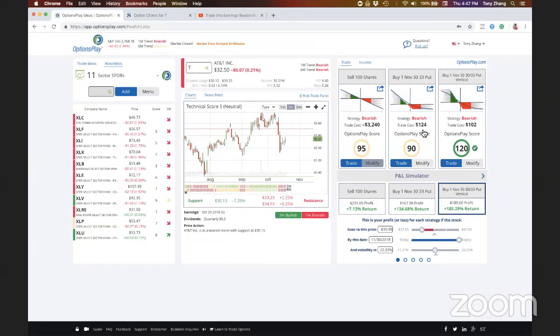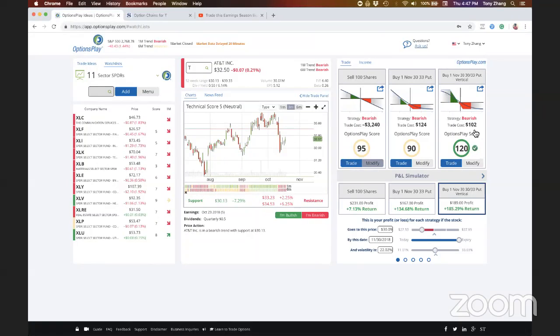It only costs you $124, or you can buy this put vertical. This is the debit spread that we're talking about. So instead of just buying a $33 put, which is the slightly in the money put that we talked about, we're going to buy a 33 put, and at the same time, sell a 30 put against that. What that does is bring the total cost basis from 124 down to 102. So you're reducing the cost of this trade by roughly 20%. That's what we're looking to bring in: roughly 20% of the premium of the long leg, to offset the cost of that long leg. So now instead of risking 124 per contract, we're only risking 102.